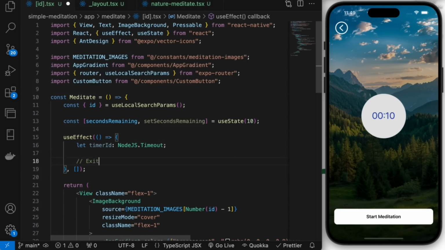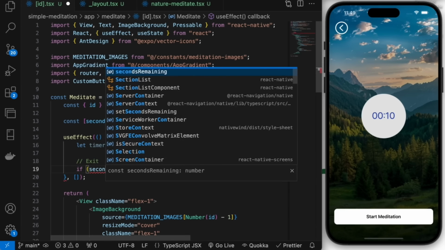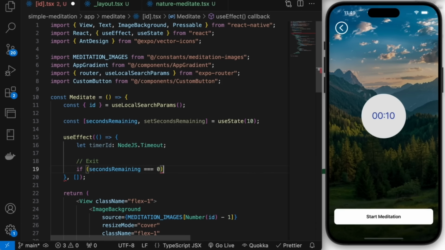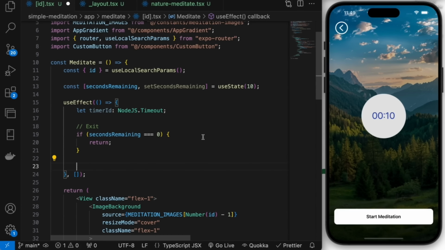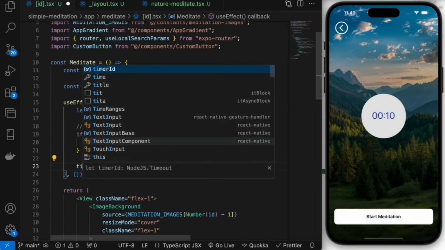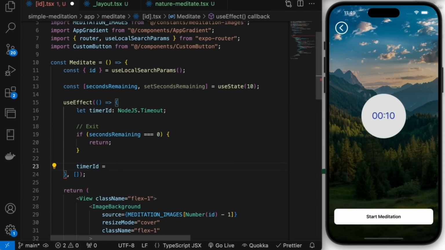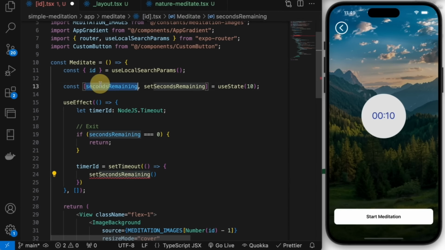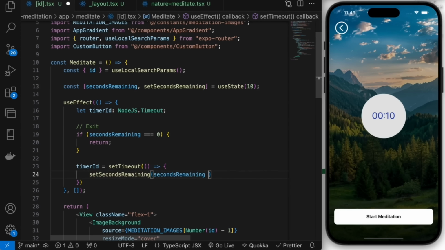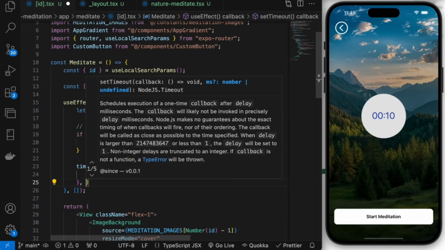Now we'll say exit. So in the case when secondsRemaining is equal to 0, then we can just return. Otherwise, we can do timerId is equal to setTimeout, passing in a callback, and this will call setSecondsRemaining, whatever the secondsRemaining are, -1, and this will be called every second.